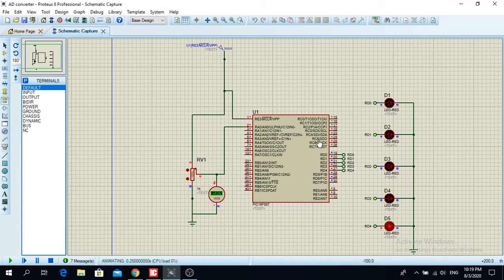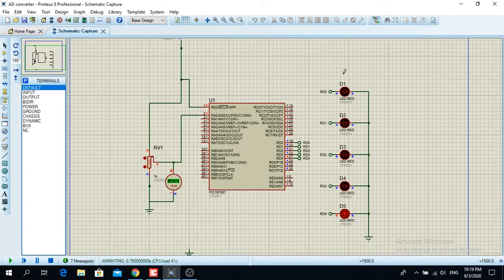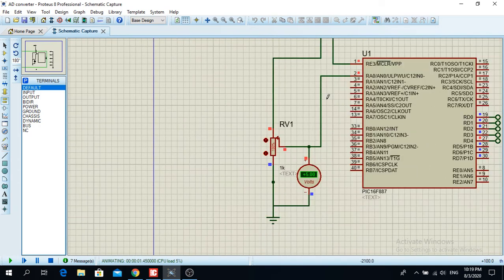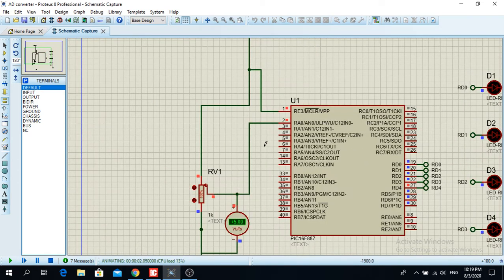So here I'm going to have 5 LEDs on the output, and I have one analog value on the input to the PIC microcontroller. So the project, let me just begin from the 0 volts over here.